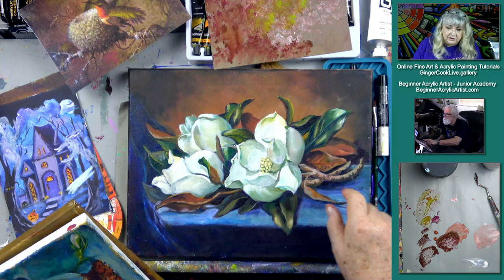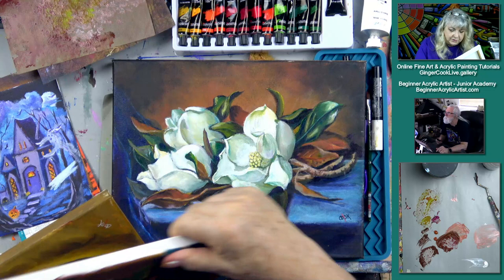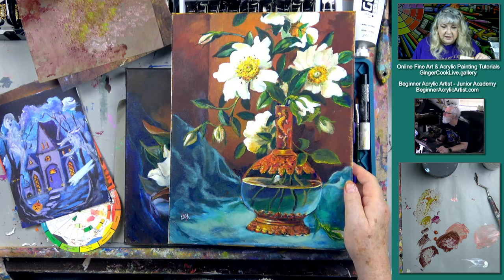Let's move this out of the way. The other two are long and narrow. They're going to go this way, John. You probably have to back out a little more, right? And I love this, the Cherokee roses in the salamander vase and the Cherokee roses.